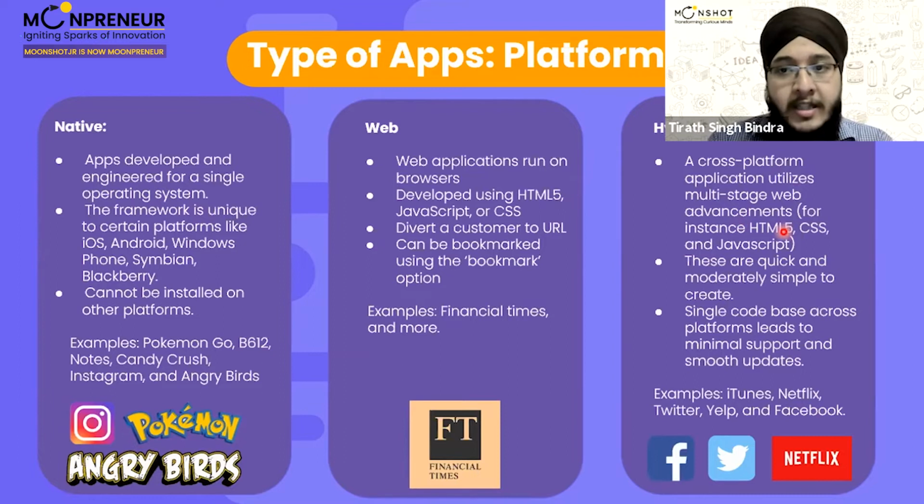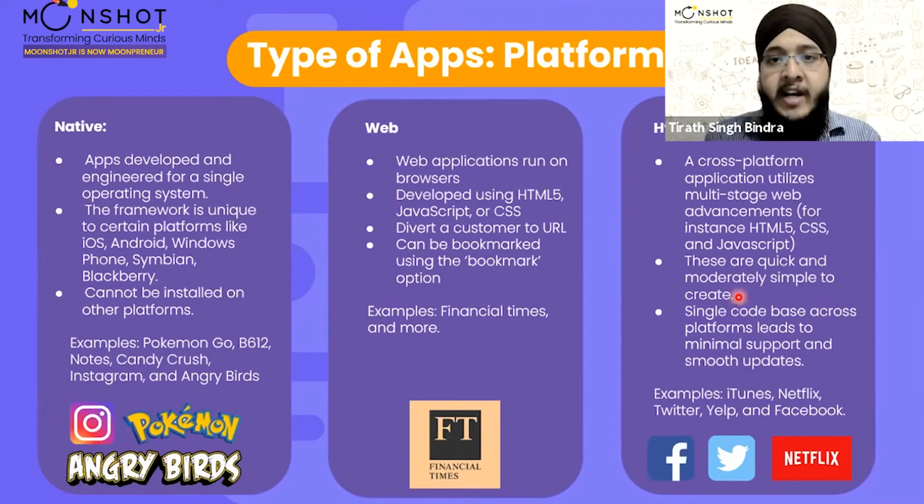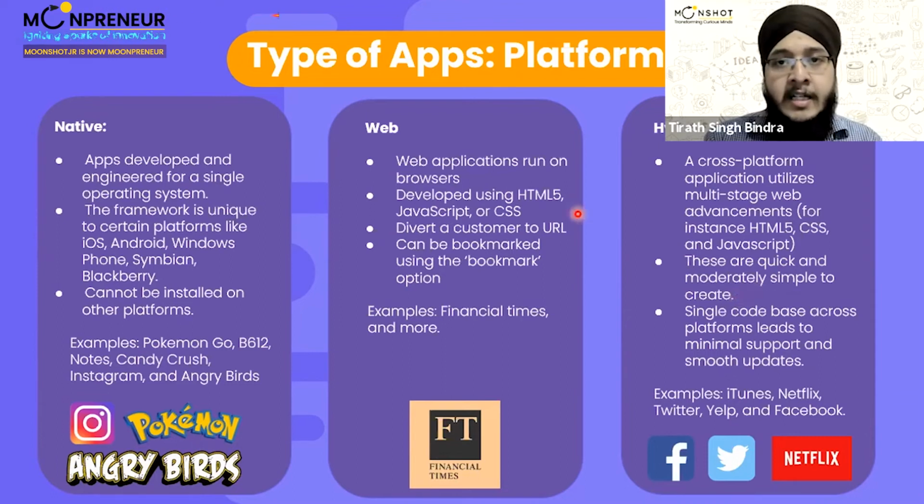A cross-platform application utilizes multi-platform web advancements. We use all these features of the web because we need some intermediate that interacts with the system, with Android or iOS, and makes development easy for us. Then we create a single code. For example, we have one application that is native, that runs on Android or iOS, because we have created it for that platform. Then we have the option of a web browser, which is a container. In that container, we can run web applications which are running on a server, and we see the output. I hope this much is clear.